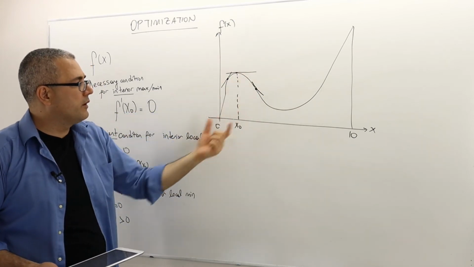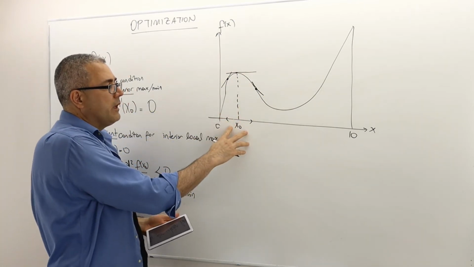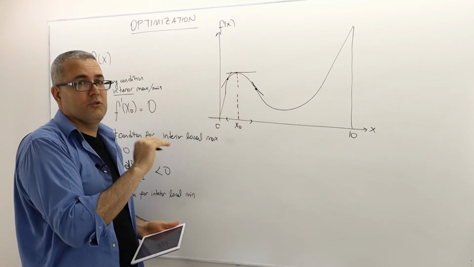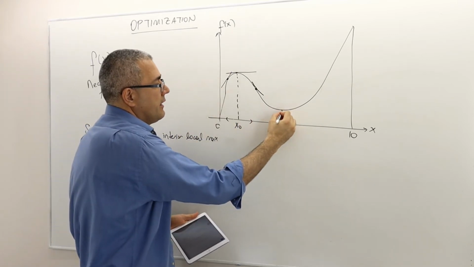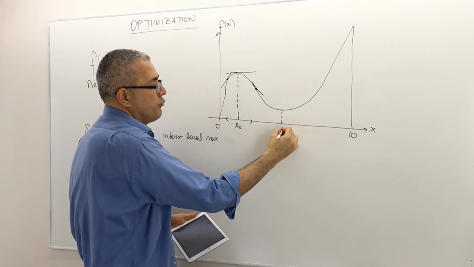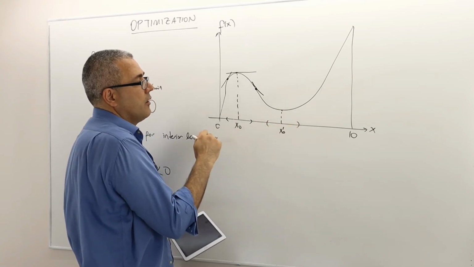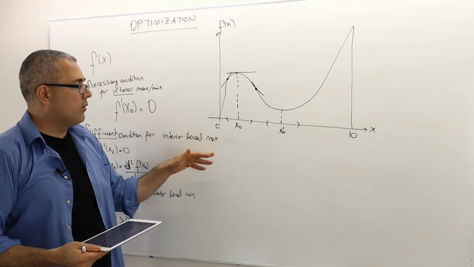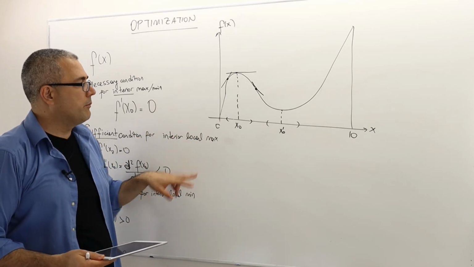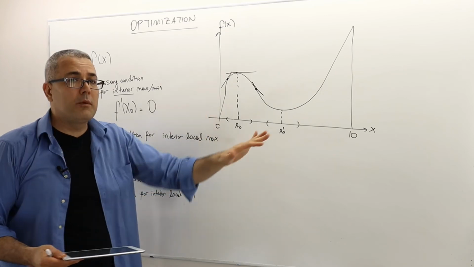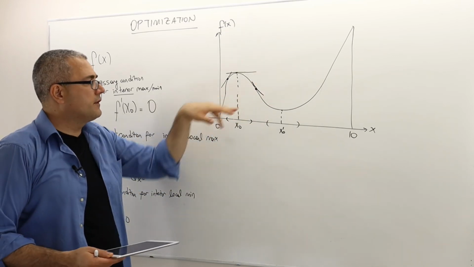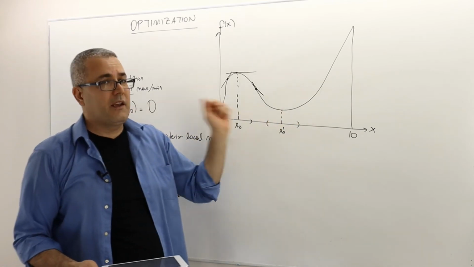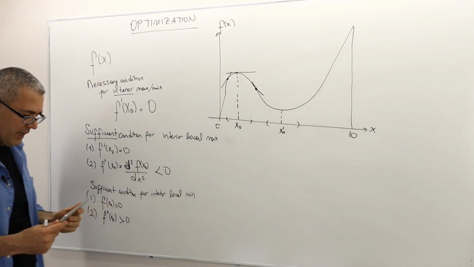I mean, locally, within some neighborhood around x0, x0 gives me the highest value. And here, if this is x naught prime, then within some range, that gives me the lowest value. So therefore, they are an interior local max and an interior local min. But globally, when I look at the max and the min of this function in this domain, they are on the boundaries. So the minimum is this 0 point x0, and the maximum is x equal to 10.